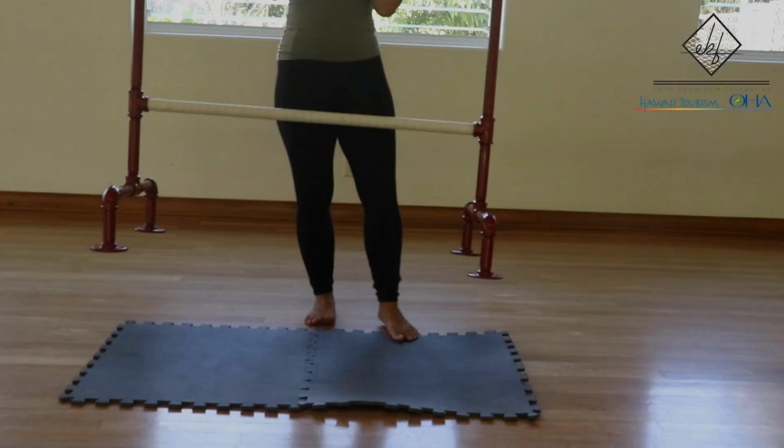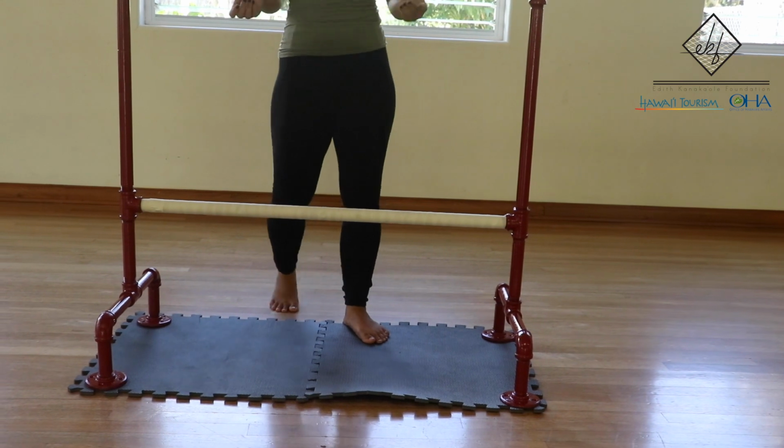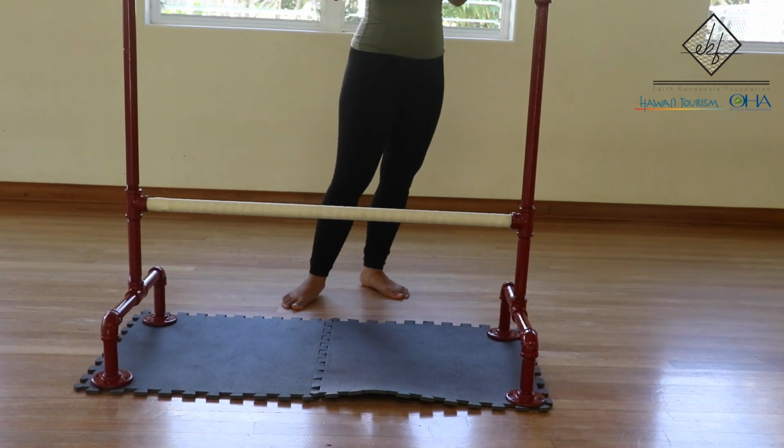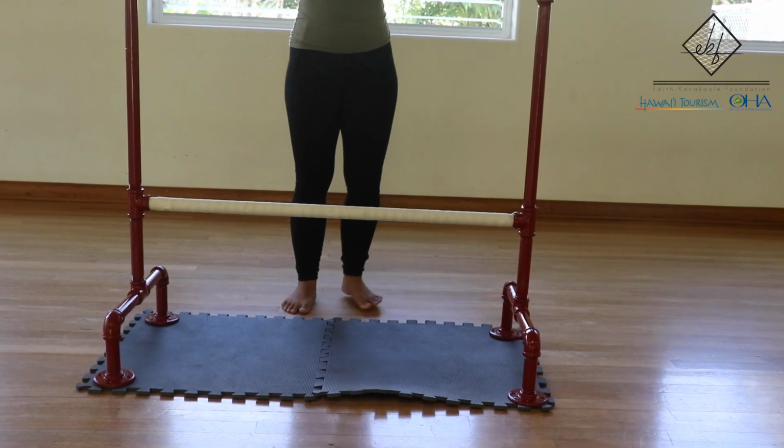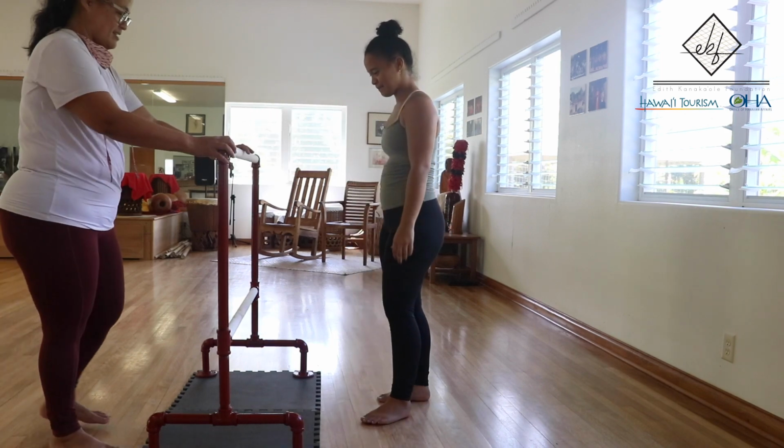Thanks to other classical dance training, we have a bar to hold on to when we want to make sure we're concentrating on a specific muscle and not having to share that focus with balancing our entire body weight. We'll do a wide stance second position. In the book, The Haʻa Condition, it states that a dancer should not dance with feet turned out on toes. Well, for this situation, we're not quite dancing, so it's okay.